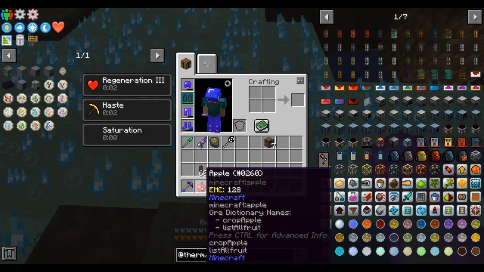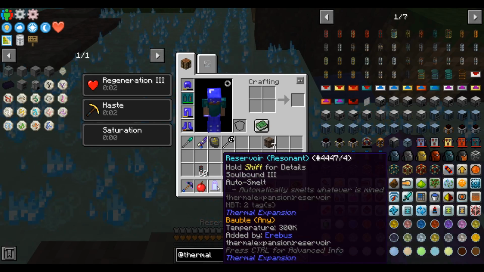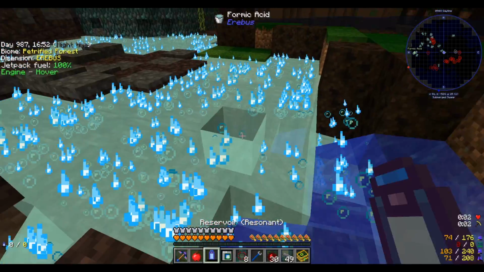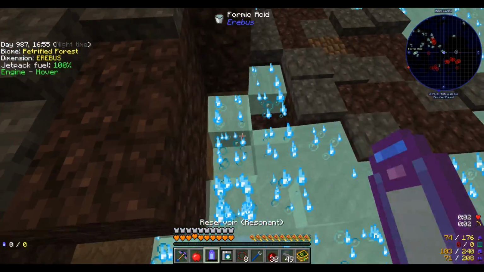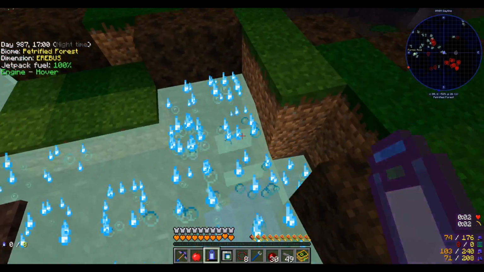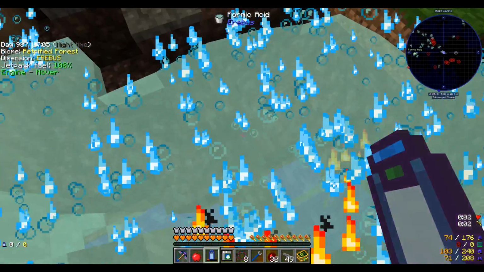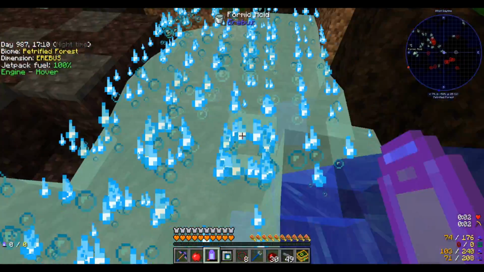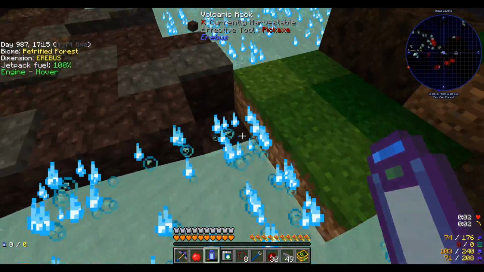So I made a reservoir from thermal. I also enchanted it with soulbound and auto smelt. I wonder how auto smelt works in this. I suspect it doesn't. But anyways, you can just set it to input mode and then spam right click to suck stuff up for now. Later we get access to pumps if we need to automate the gathering of this stuff in huge quantities. But for now, if I just suck up 100-ish blocks, I'm sure that's enough to get us started.